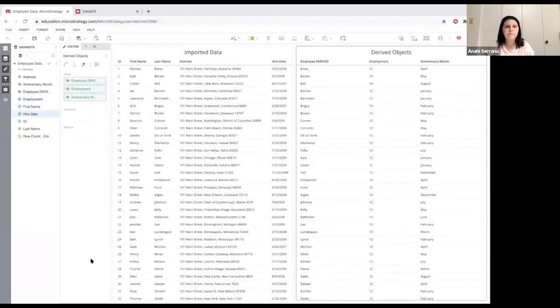But I don't need to derive employee. Because I imported it, I can actually data wrangle this. I can create a single object, clean up how much information I'm bringing in, and present something more concise and not have this repeated presentation. So let's take a look.